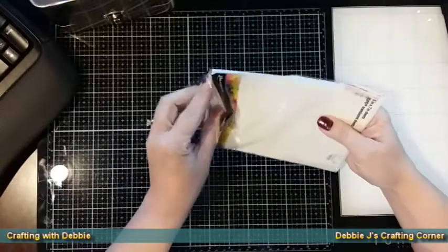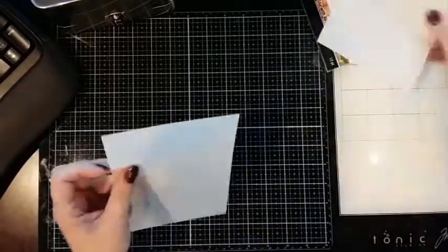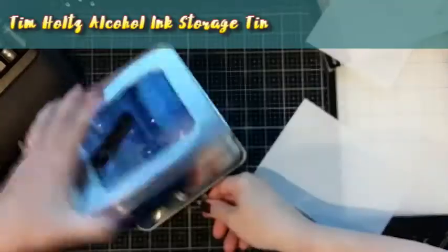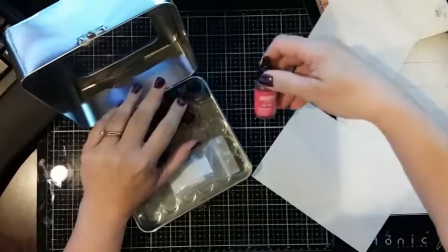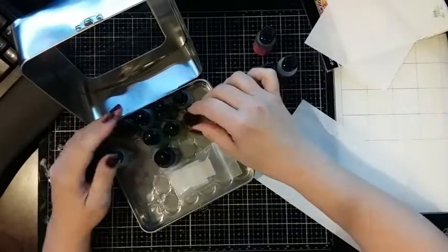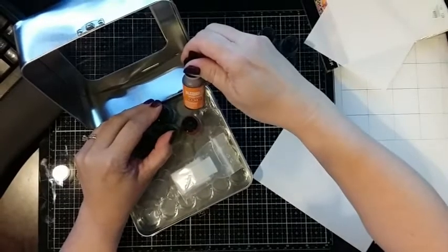Starting off with some Yupo paper from Tim Holtz and Ranger. This is a kind of a plastic paper that alcohol ink slides real good on. I've watched a few videos and seen Jennifer McGuire and some other folks make some absolutely gorgeous backgrounds, so I wanted to give that a try. As you can tell, I do have a few alcohol inks, not a good solid collection yet, but I wanted to get to know the medium a bit more before I actually invest in some more of those inks.